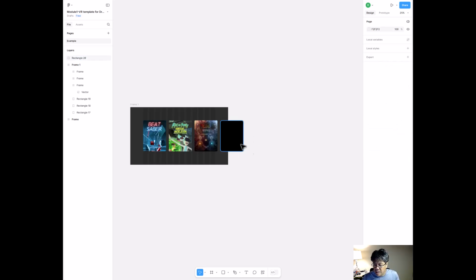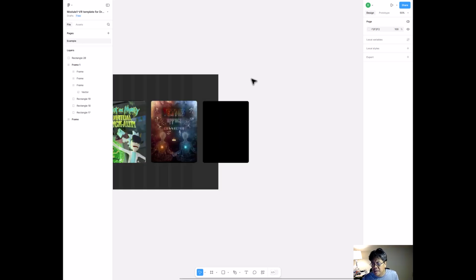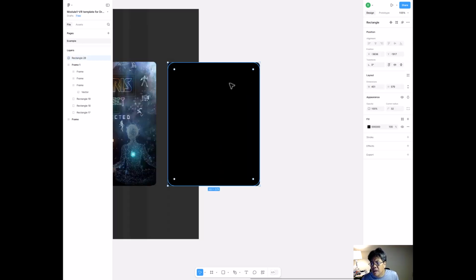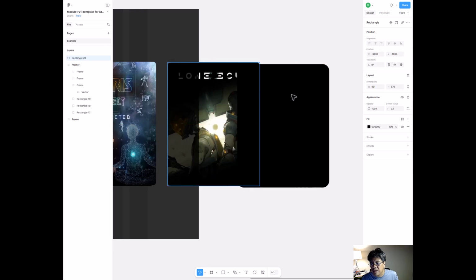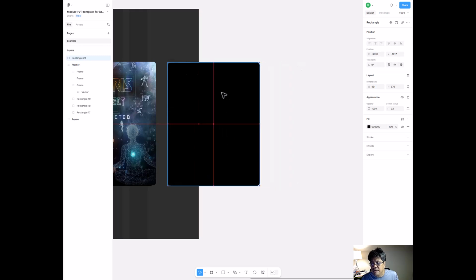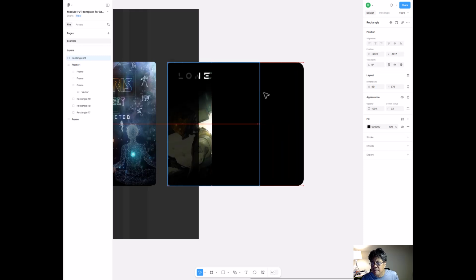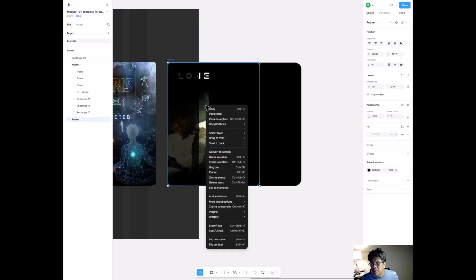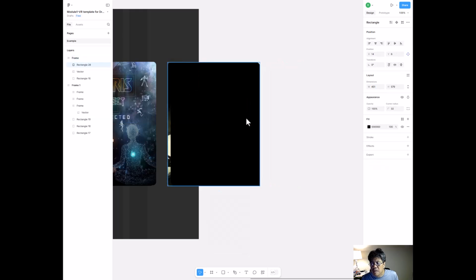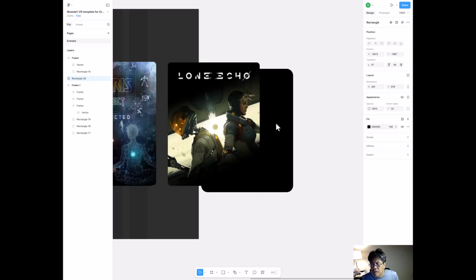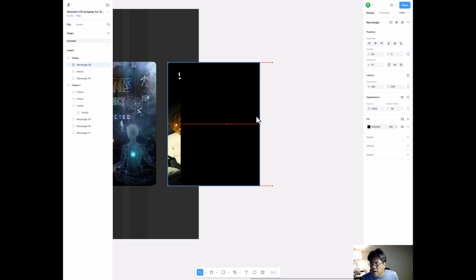So let me, maybe, you know, it's kind of weird the way the browser works with it, but let me zoom in. Yeah, for some reason that dropped it into the back of this right here. So let me bring this to the front. Oh, I know what to do.